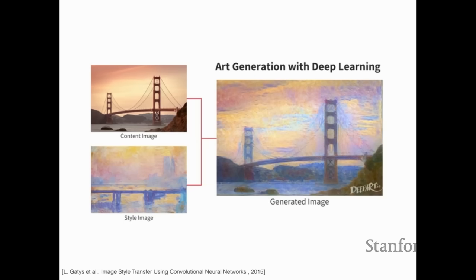Art generation, some of you have heard of this. It's an algorithm called neural style transfer. And again, we usually put the papers at the bottom of the slides in case you want to check them yourself for your project. But this is a problem where you give a content image, which is the Golden Gate Bridge, and a style image, which is an image that was painted usually by someone, or an image from which you want to extract the style. This algorithm is going to generate a new image that is going to mix the content of the first image with the style of the second image.